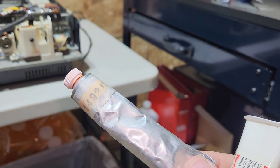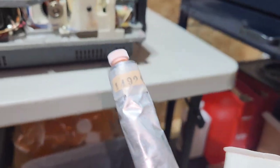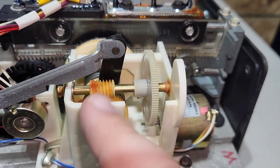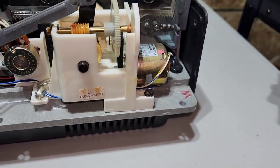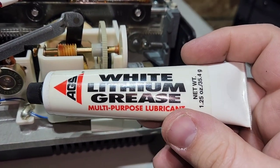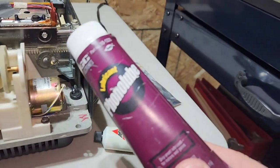Alright, so this is the original grease that RCA used. This is called Rycon O grease, and it's actually orange colored. You can see it right there. It's kind of orangish red. But they no longer make this anymore, so I recommend you get some white lithium grease. Actually, if you can find it, this is the second best. This is Phono Lube.